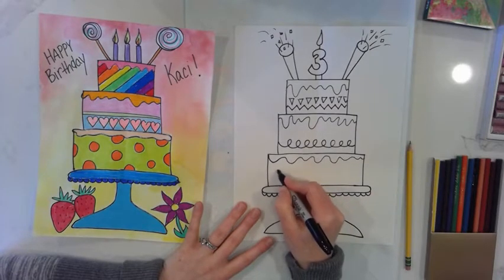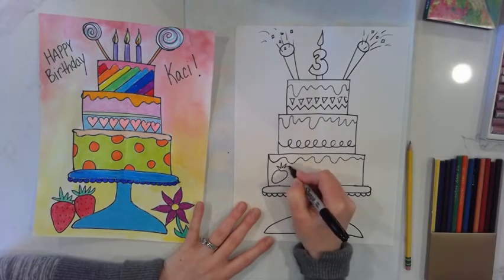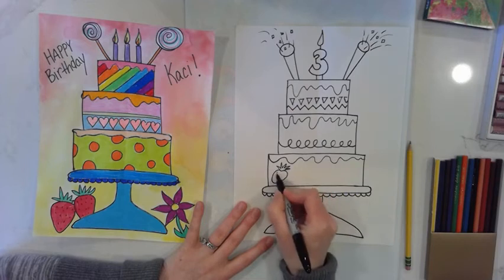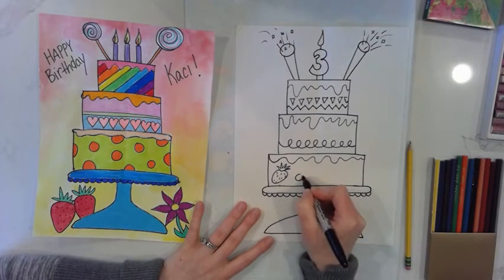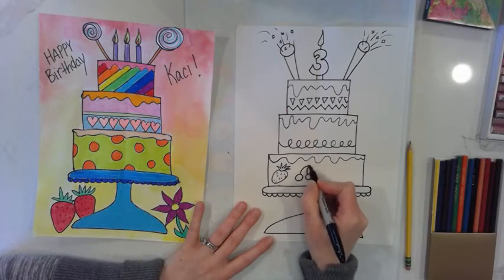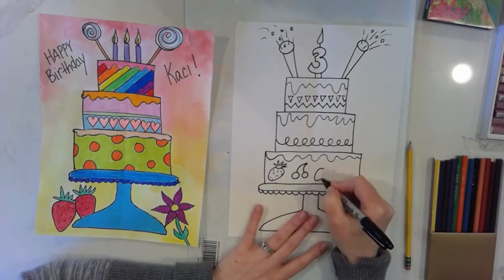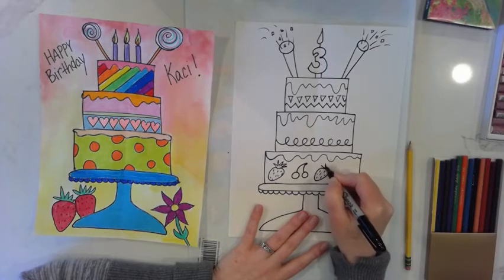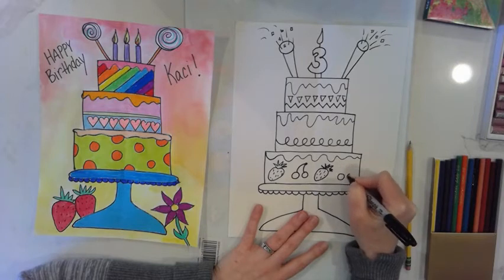On the left hand side, I made some polka dots. You could do polka dots, you could do hearts, you could do stripes. I think I'm gonna do a picture of a strawberry. And maybe I'll make a pattern of strawberries and cherries. My son loves strawberries. Make yours personal. I don't want yours to look exactly like mine. Try to think of things that make your cake special for the person that you're creating it for.